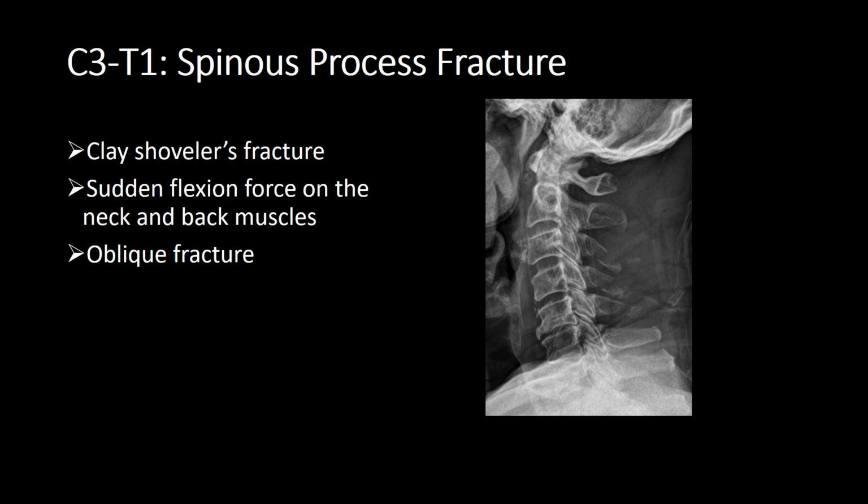Okay, A is adequate. Yep, we've got the base of the skull on. C1, 2, 3, 4, 5, 6. Can't really see 7, so clinically this is inadequate, but otherwise we'll accept it. Okay, S is for soft tissues. Let's come down the prevertebral soft tissue line. It should be 7 at C2 and 22 at C7. This is normal.